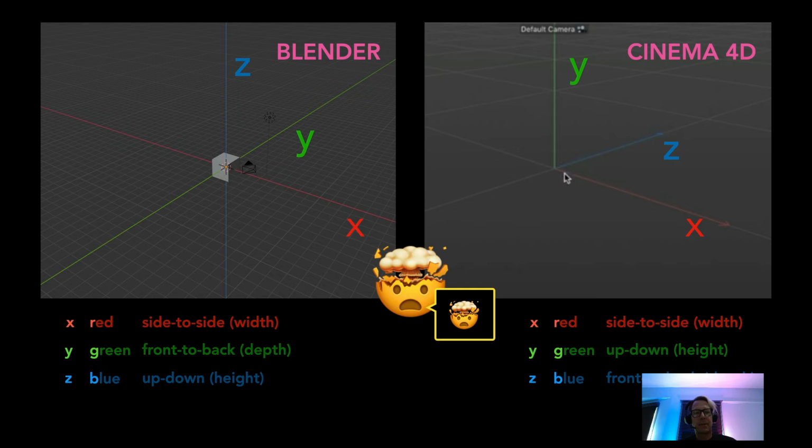It gets complicated. But really the thing to remember, often you just have to remember what your application is doing, but it's good to know that everybody's is different, and so you can't always just assume that Z is up and down, Y is your depth, and X is your width. It's also hard to hold it all in your head. So in some ways, it's good to just remember the application I'm using. Blender is the one I use, it's one I'll make all these videos with. Z is our up and down, X is our width, and Y is our depth.